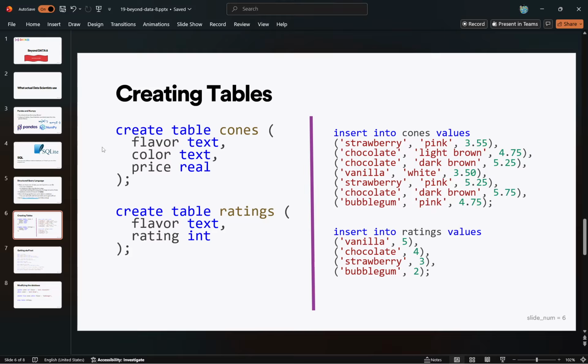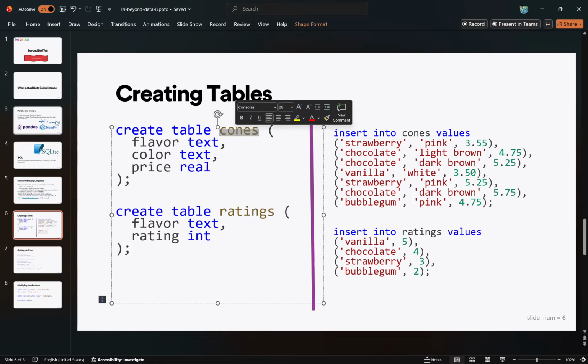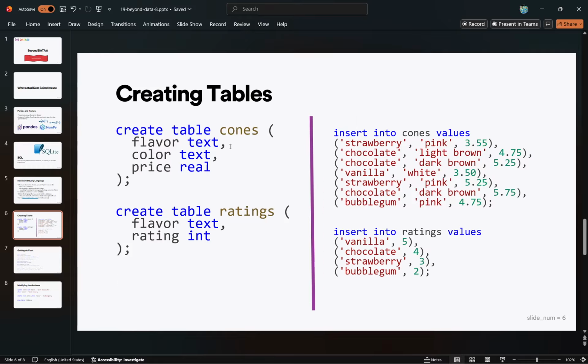So this is how you make a new table. You say create table, then you give it its name. So this is lowercase cones. I could have said capital something. This depends on the capitalization that you use. And then you put some parentheses, and you always end a thought with a semicolon. Always end every thought in SQL with a semicolon. It's like a period. Now I'm done thinking. On to the next thought.